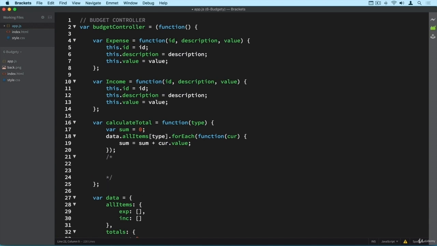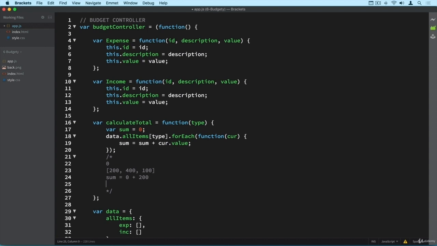So the initial sum is 0, right? And imagine we have an array which has these sums, so 200, 400, and 100, for example. So in the beginning, our sum is 0. So in the first iteration, our sum is 0. And so the sum will be 0 plus 200, because it's the first element of the array, the first value in this case. So notice that these are only values. This is just an example to show you how this iteration works and how we calculate the final sum.